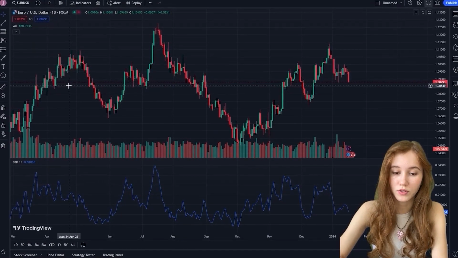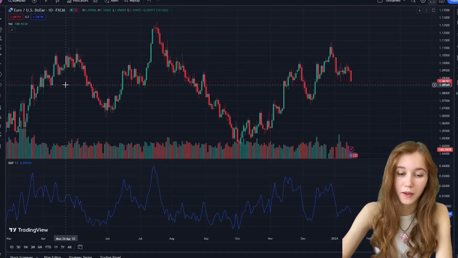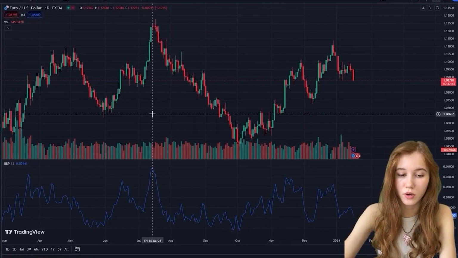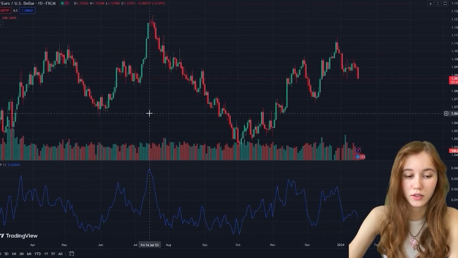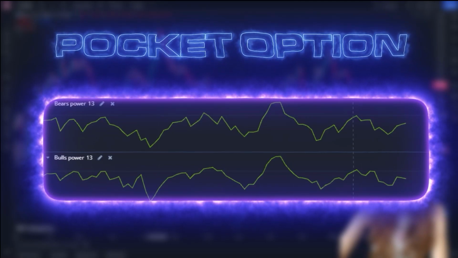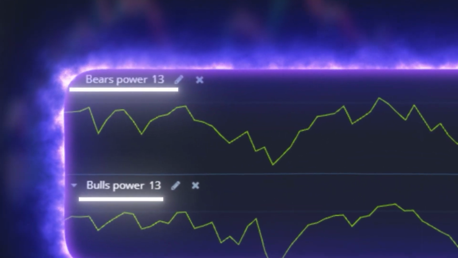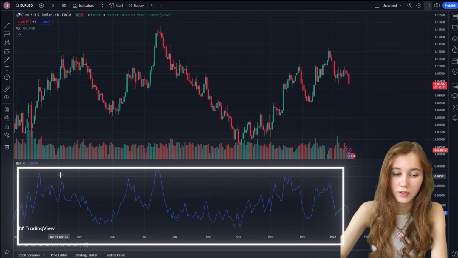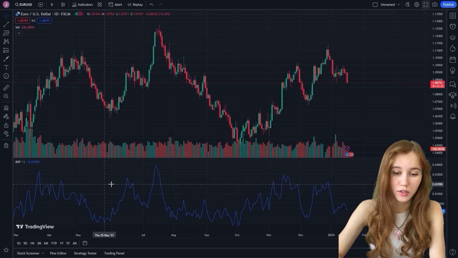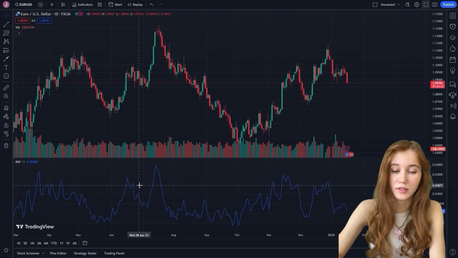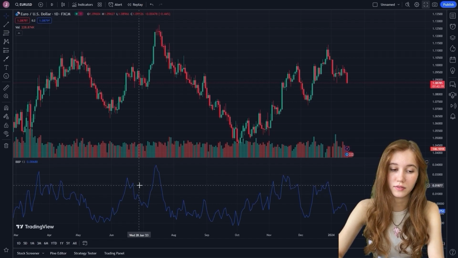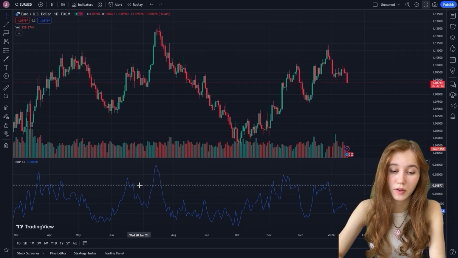Now we're in TradingView. We won't trade on it now, of course. I'll just explain the tactics on this platform. So we'll trade on Pocket Option. On Pocket Option, the indicator is slightly different. Here we have it as a single one. Pocket Option is quite a bit better because it's detailed, but this indicator has some principle.